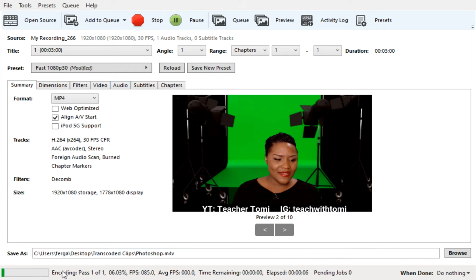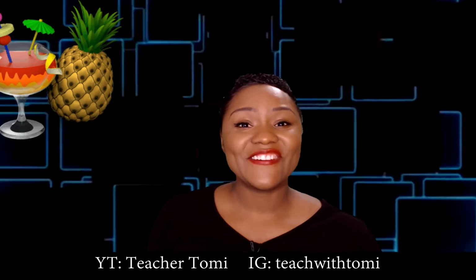Now, it's starting the process. If we look down here at the bottom, we see that it's making progress. But this is saying that it's going to take another minute or so to finish, time remaining, and that can spike and jump in any way, shape, form, or fashion. So we're going to do what I like to call my blast into the future, and we're going to come back once it's done. Okay, so we're back.